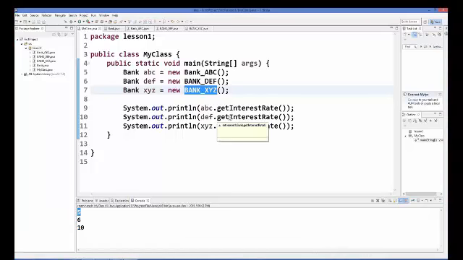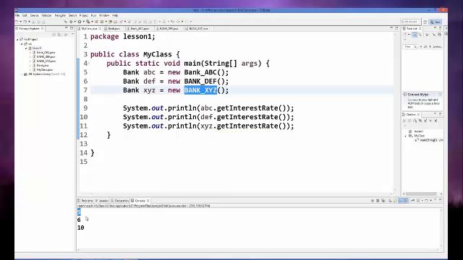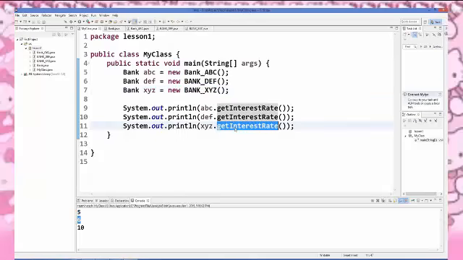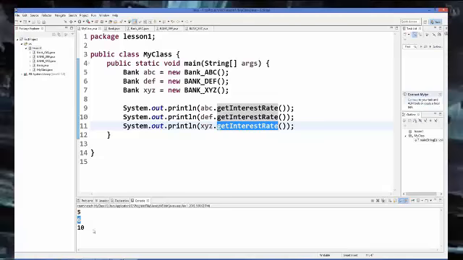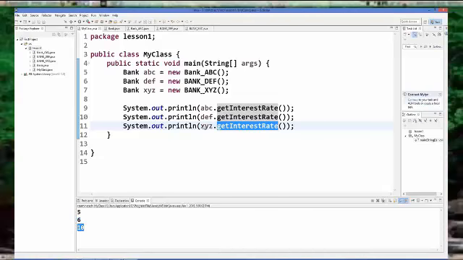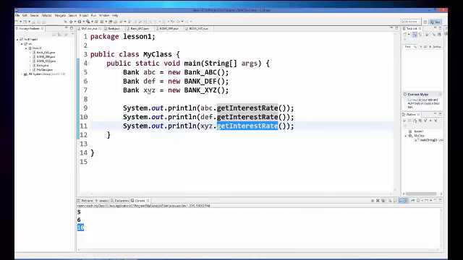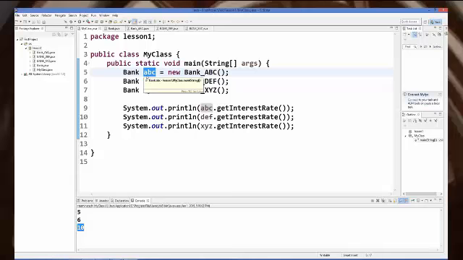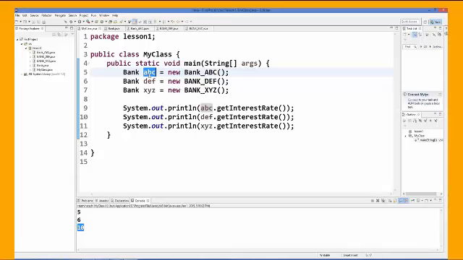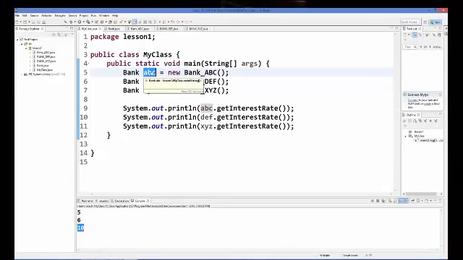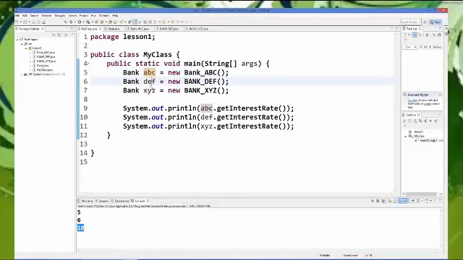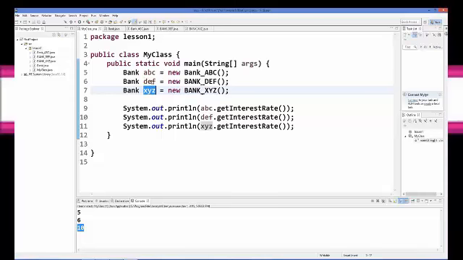Bank DEF gives us 6% interest rate, so it returns 6, and bank XYZ gives us 10% interest rate, so it returns 10. But the interesting thing here is that all references are pointing to different objects, but all are references of the bank class, right? So this is how polymorphism works in Java.